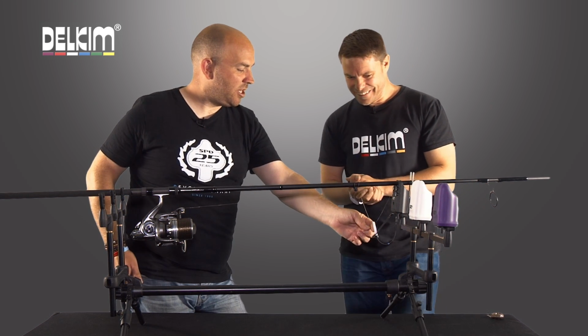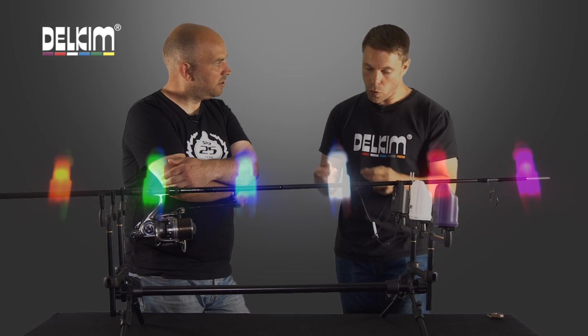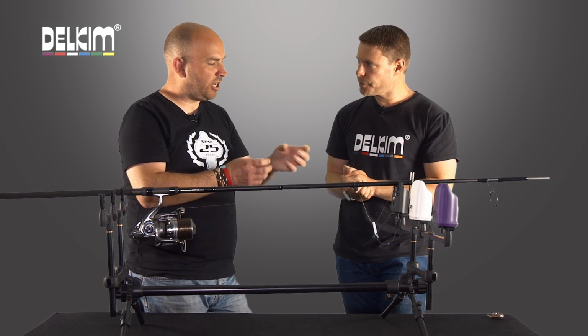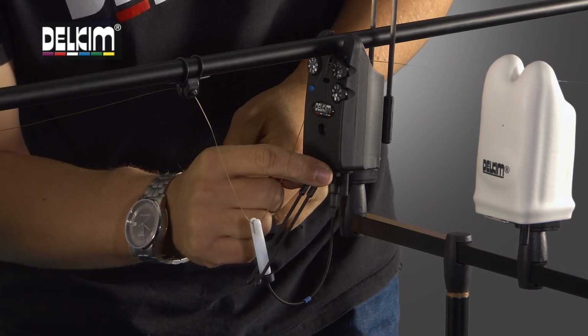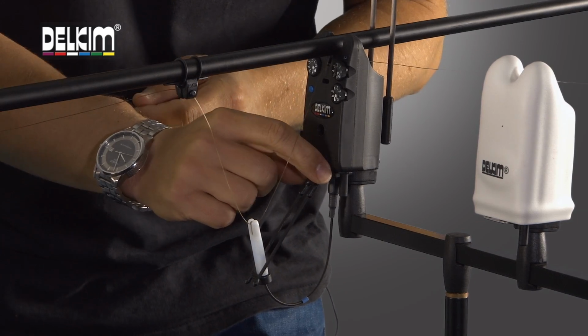And obviously you can get them in colours to match the colour of your alarm. It's always recommended that you match each LED to your alarm. It comes with its own base, or you'll have an attachment to go on your d-lok. Oh yeah, right. So if you've already got the d-lok system on your Delkims, it's got an alternative bar. You see that it's slightly narrower because we don't want it to move around. So you'll be able to replace that on your d-lok.